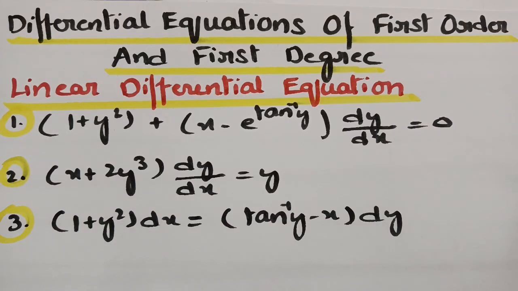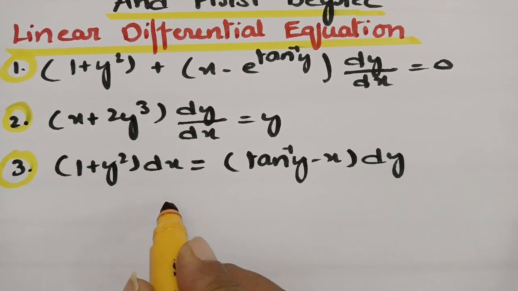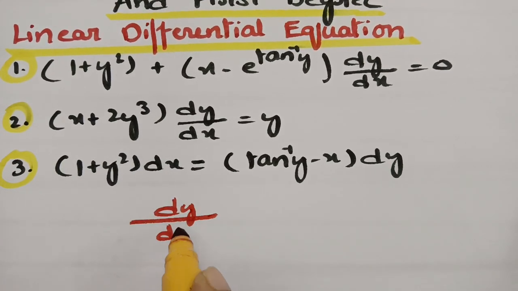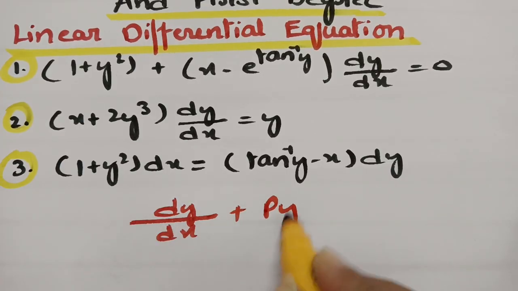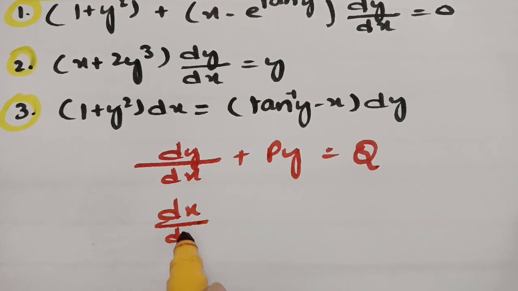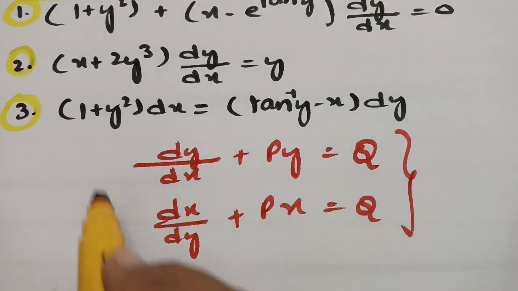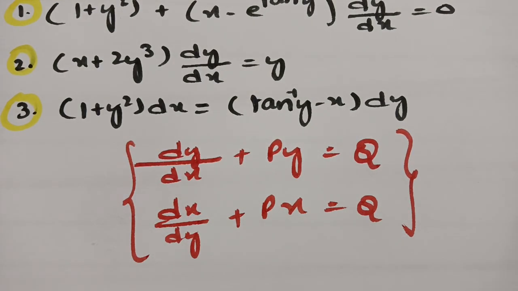Let's get into today's video on linear differential equations, which is from differential equations of first order and first degree. Here are a few very important problems, and I am going to give the solutions for each and every question. Before that, let me tell you what a linear differential equation is. Whenever the equation is of the form dy by dx plus py is equal to q, or else dx by dy plus px is equal to q, these types are called linear differential equations.